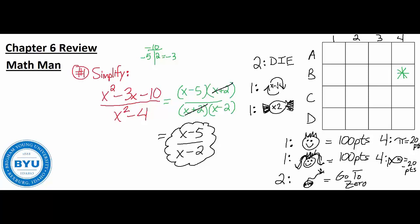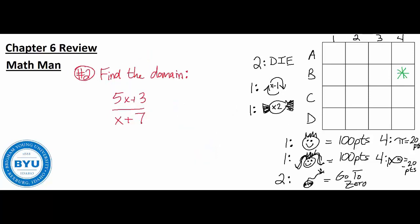So if you got a times by -1, you're still at 0. If you landed on Mathman, you just got 100 points. Oh yeah! Now if you landed on the die, I'm rolling my D20 right now. If you had B4 and you wrote down die on B4, you are going to get 160 points. Oh yeah, boy! 160! Add 160 points to your score. Let's go to question number 2.